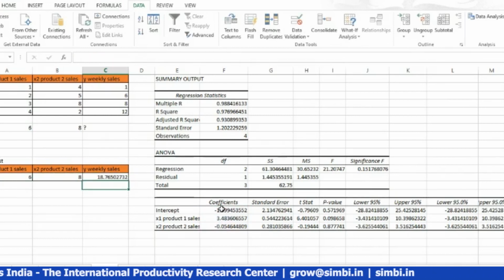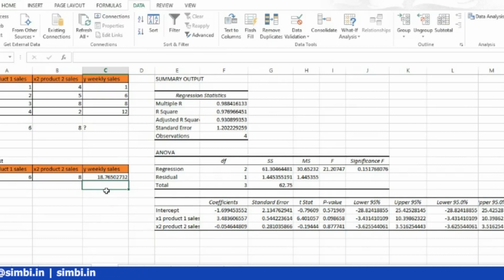And once you click, we can estimate that the weekly sales might be 18. So the weekly sales might be 18.